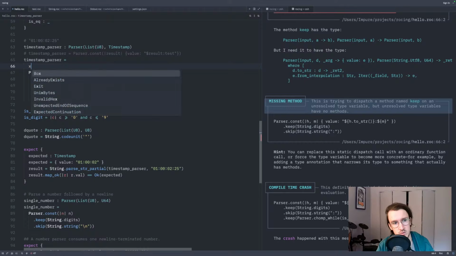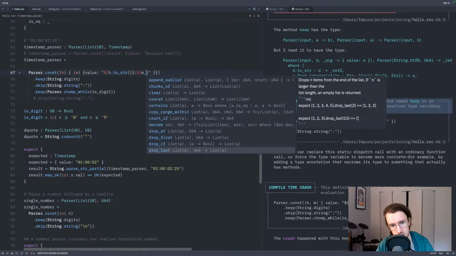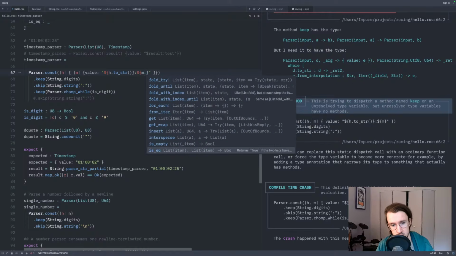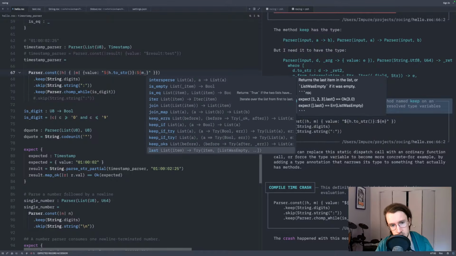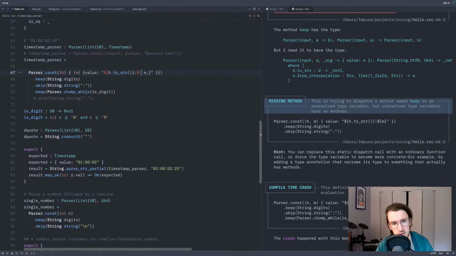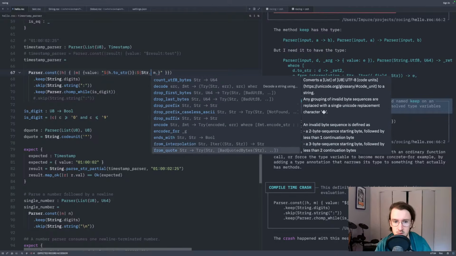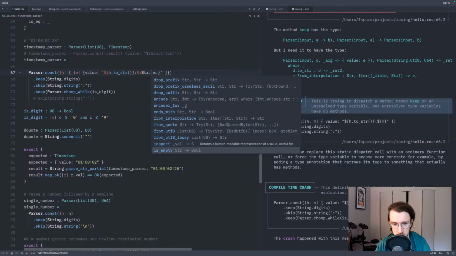We need to try all, any, append, clear, concat, hold. Probably do that. Join. But then is string concat contains the code from list, from quote, from UTF, from quote, from interpolation, from lossy.